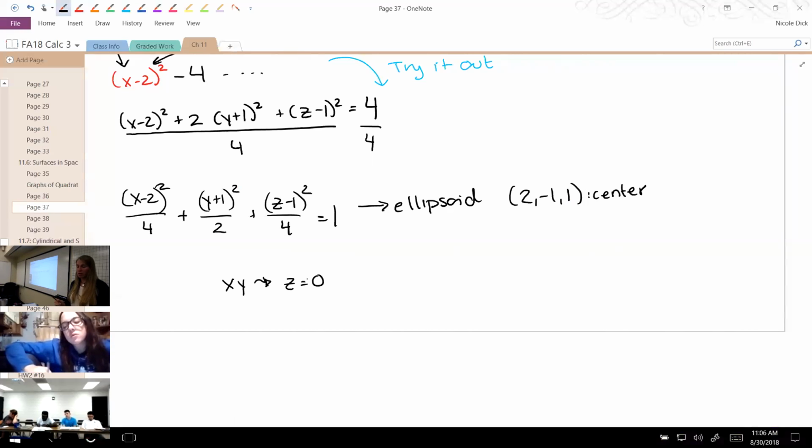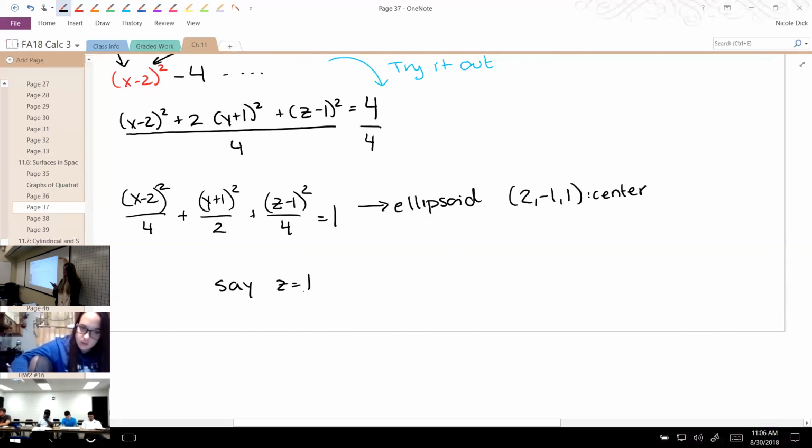So what we'd like to be able to do is, instead of look at that XY trace, which isn't wrong, an easier trace to look at will be, let's say, what if we let Z equal 1? If we let Z equal 1, now what happens to that Z term? It's going to go to 0. It's going to drop out there, and that's going to make it a slightly easier thing to graph. So when we're thinking about this in terms of a trace, if we've got this three-dimensional space, remember Z moves things up and down. So instead of letting Z equal 0, we're raising this up to that plane where Z equals 1, and we're looking at the trace or the pattern that this makes on that plane. So a very similar idea, we're just going to kind of shift it since our whole shape is shifted, if that makes sense. So let's finish that.